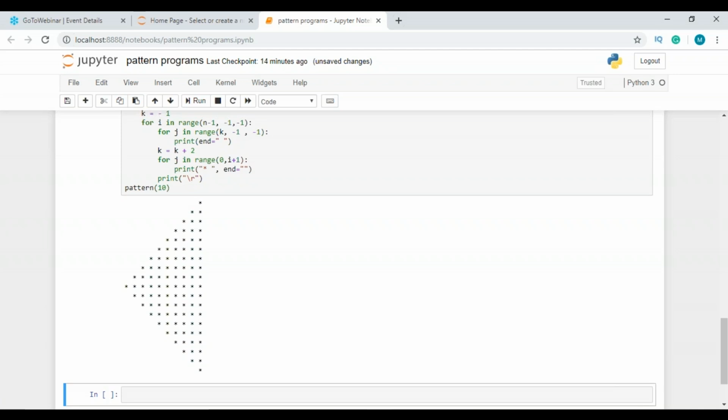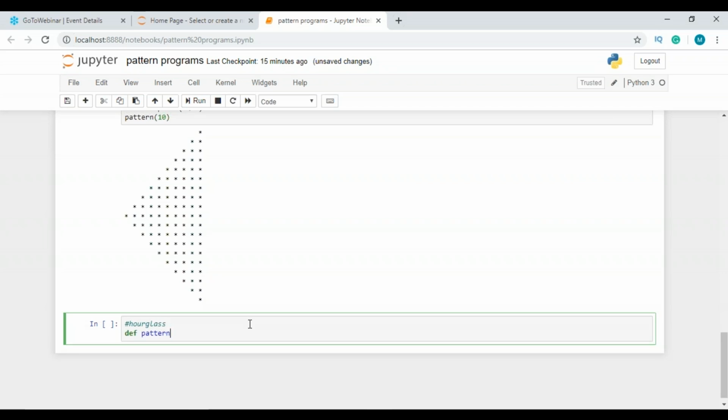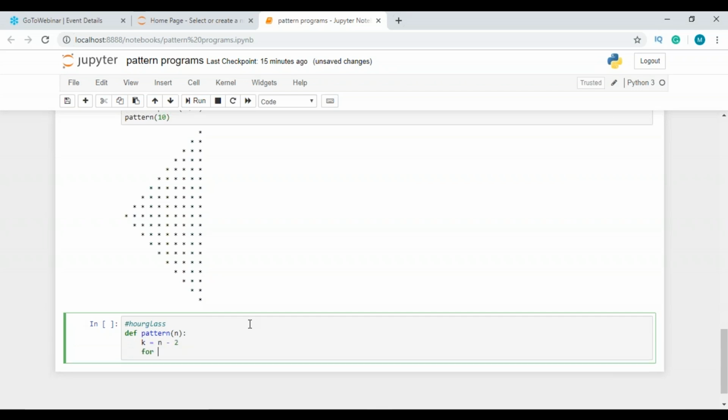And now let's take a look at the next program that we have, which is an hourglass pattern program. So for hourglass pattern, I'm going to print a pyramid pattern, and on top of that, I'm going to print an inverse pyramid so that it will look like an hourglass. So let's take a look at how I'm going to write that. So I'll take one pattern function again, specify n, and I'll just go with the variables for spaces, and then for outer rows I have a loop in which I am taking the range as n minus 1 and step is minus 1 as well.